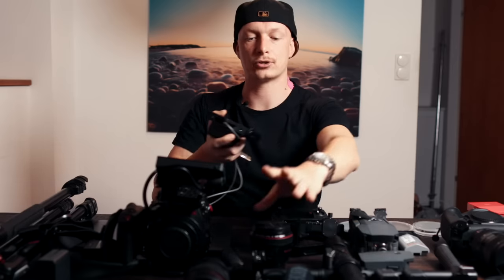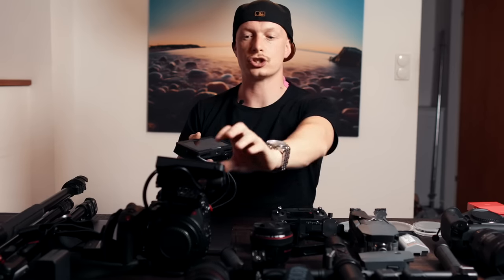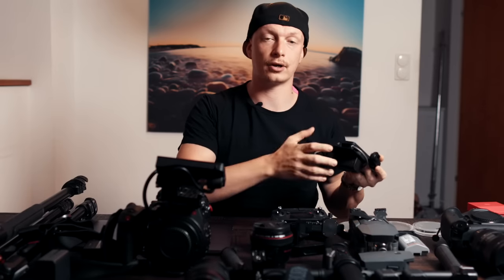So this one usually goes on the gimbal and it just stays on the gimbal. It's clamped on with a small rig, and then when we're shooting handheld, we have the other monitor that is by Canon as well. So we can really easily switch, just detach the monitor from the camera and then attach the monitor that is already on the gimbal, and you're good to go within minutes.